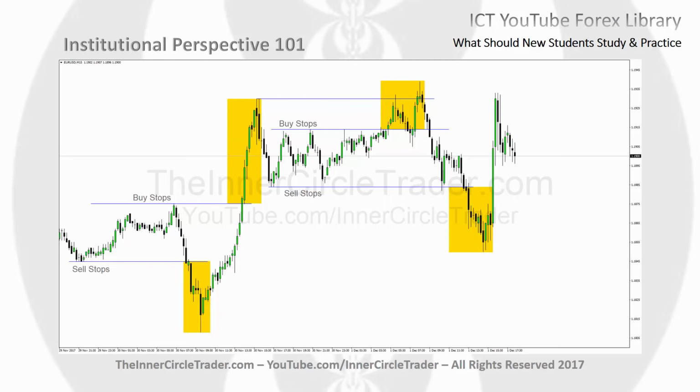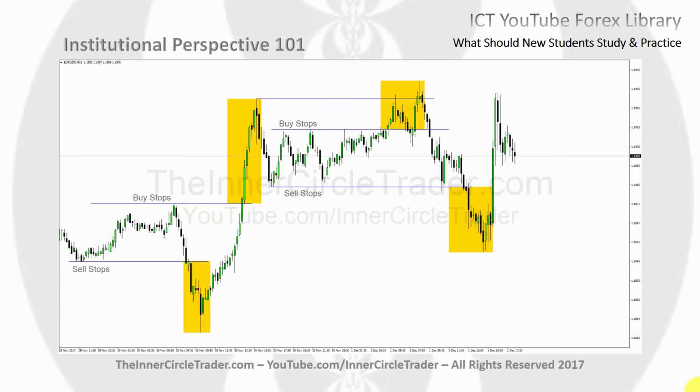So anytime you see a double bottom or a double top, put a small little segment or a line above it or below it, delineating it, and put a notation what it is. Above double tops on your chart, make a small notation that it's buy stops, and below equal lows, sell stops. And I want you to study. Do not demo trade. Do not try to pick the direction. I want you to study it for 1 full month. Do nothing else. Pick 1 or 2 pairs. Literally go through and watch how many times this phenomenon takes place. You can look at it on any time frame, but I think a 15-minute time frame is ideal because you'll see a lot of scenarios pan out.